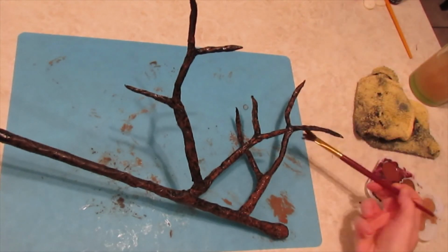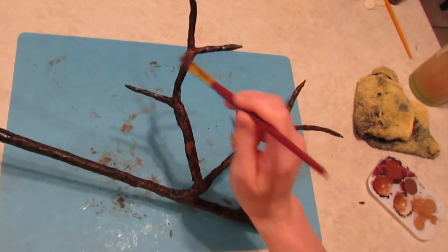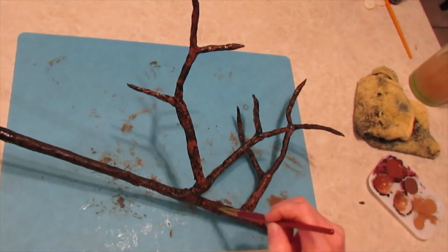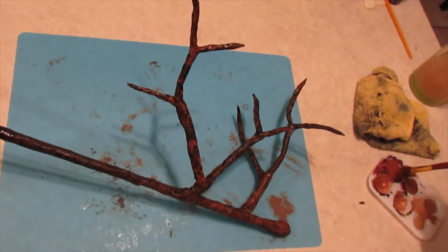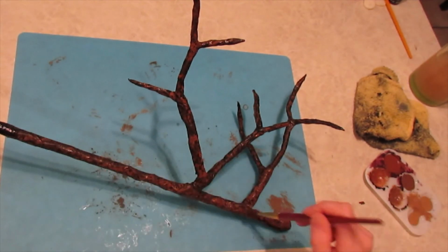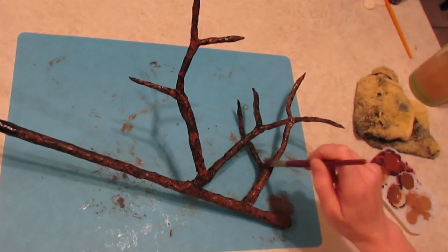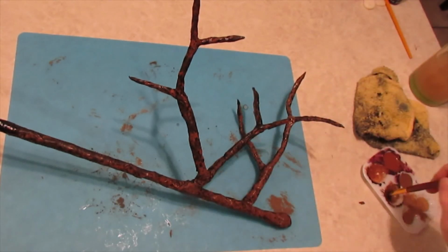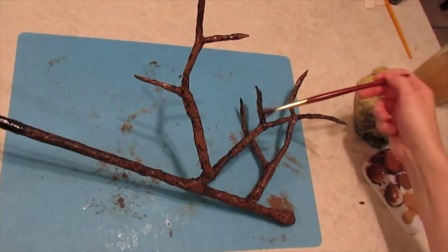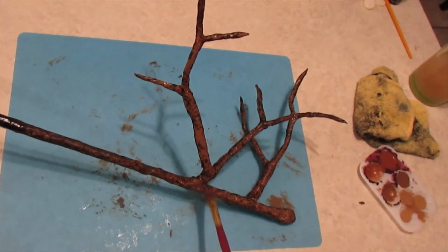So I come in with this kind of reddish brown and just kind of pat it everywhere with my paintbrush. And then I'm going to come in with more of a regular brown, kind of a dirt-ish brown, and do the same thing, overlaying. And then finally I come in with a lighter color, kind of a cream brown, and have that just as a pop on the very top as well.